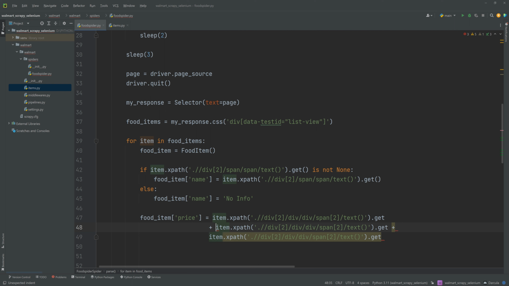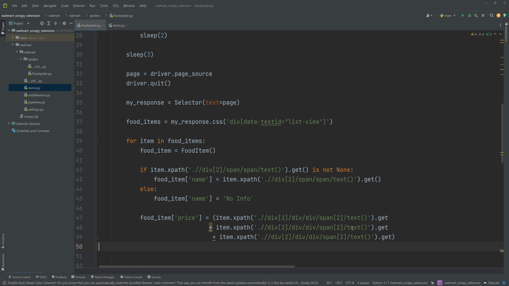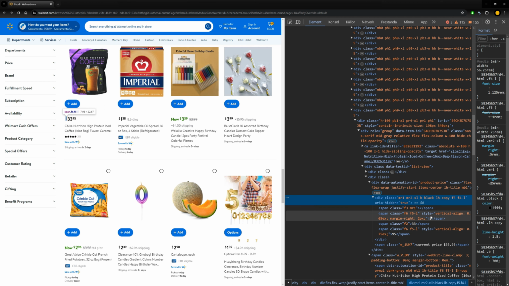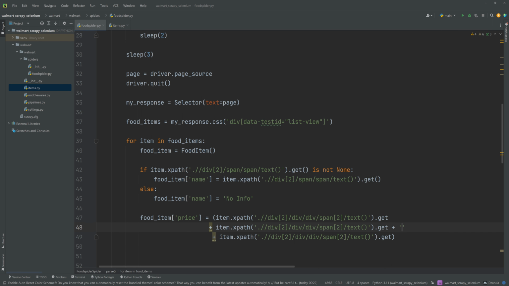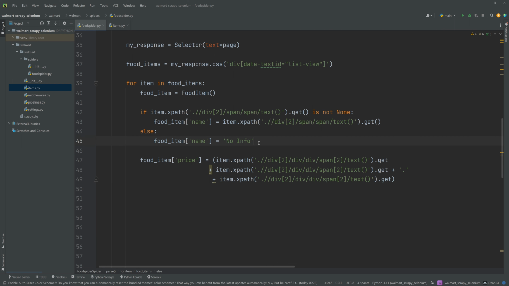Why is this giving us an error? Okay, let's delete this and add it in here. Of course, I need to take this in parentheses. Okay. Now we got all the elements from the page. Now it is dollar sign 32.95, but it shows us 33.95. So I will need to add a dot in front of those. Okay. Now we get the data.